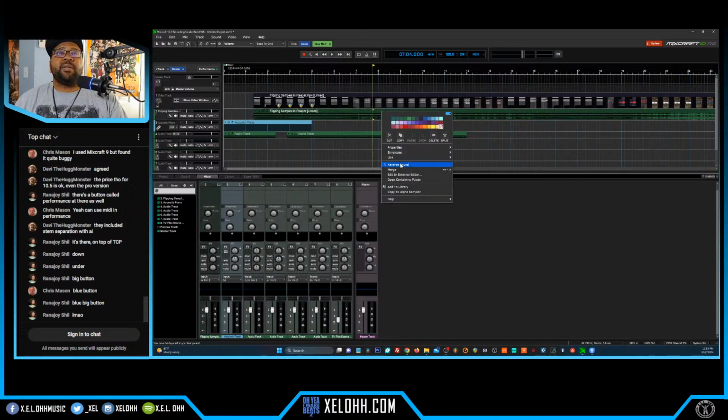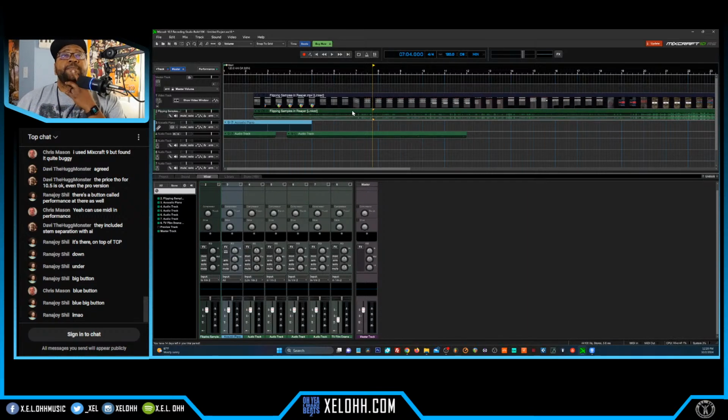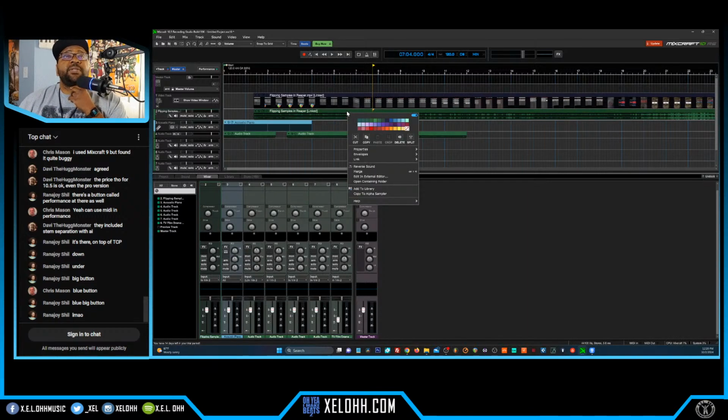Right click, reverse sound, copy. Is it this split? No, it can't be this split. Yeah, that's not it. That's just to split the track. How do you do stem separation now?